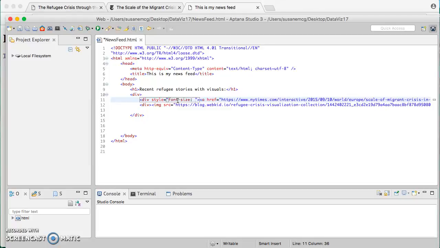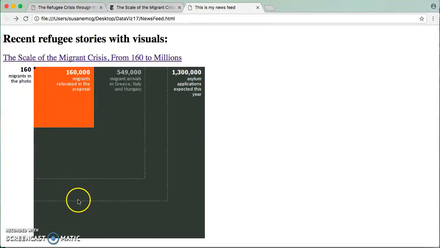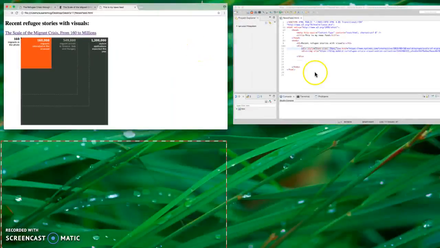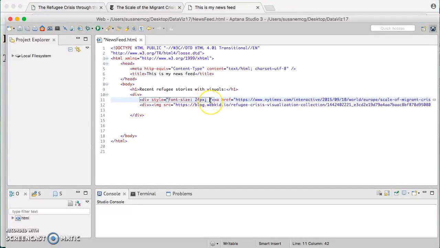So it's always going to be within that. It's going to be the name of the style attribute, a colon, right? And then the value, I'm going to choose 24 pixels, and then a semicolon, right? And I could actually add to this. I'm just going to see that this worked, right? So there we can see, it got bigger. That's a good thing. I can add to this, right? So I can actually put as many in on one line as I want.